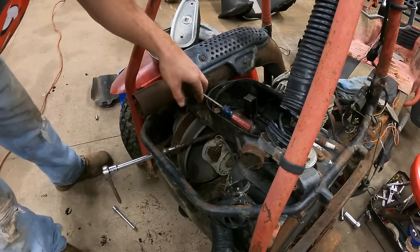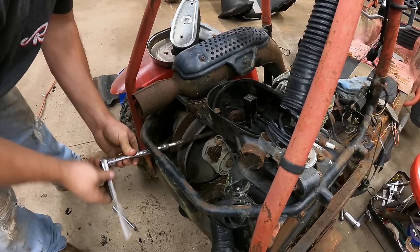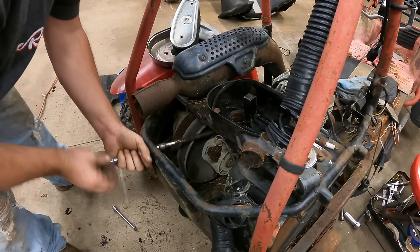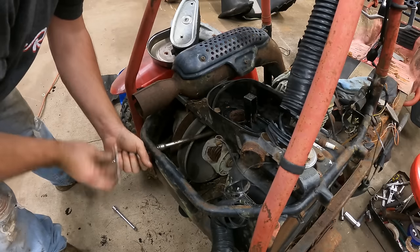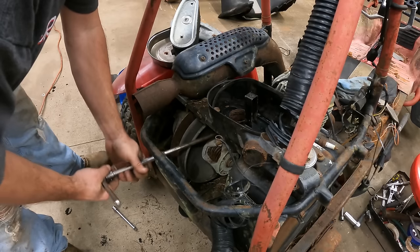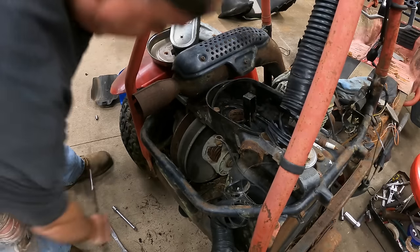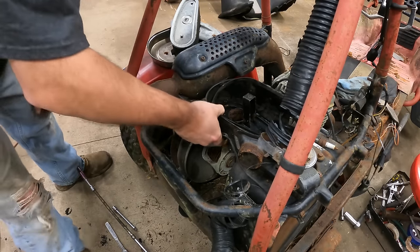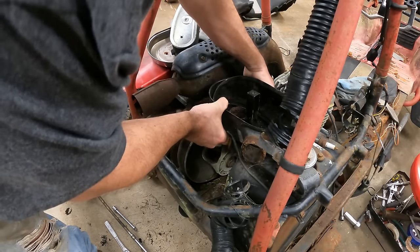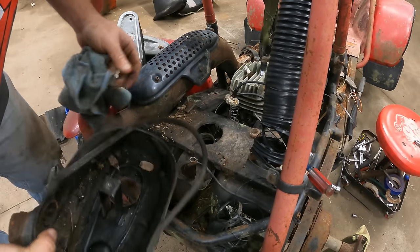Did it? All right, so I think I got it figured out, y'all. It took me a minute. The clamps on these hoses come loose, but the hoses don't want to come loose. So what I've ended up doing, kind of working on it from across the room here with an extension, is I just unbolted the entire carburetor, I think, from the engine. So at least now we can, real quick. Wow. All right.